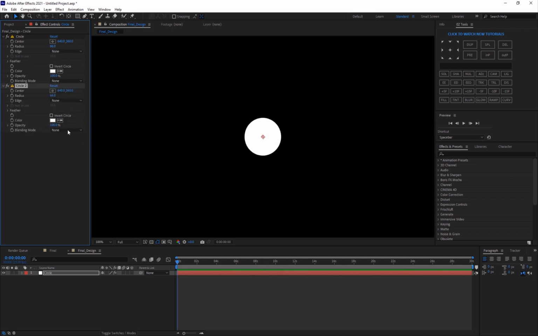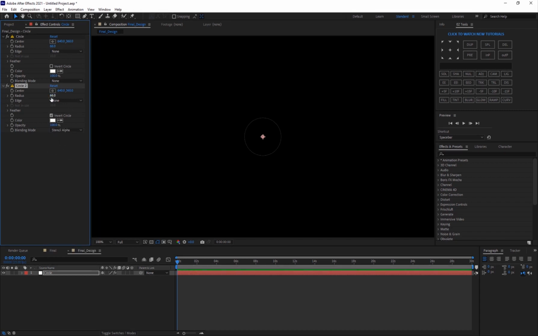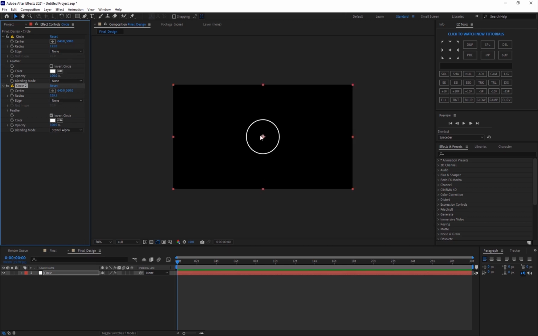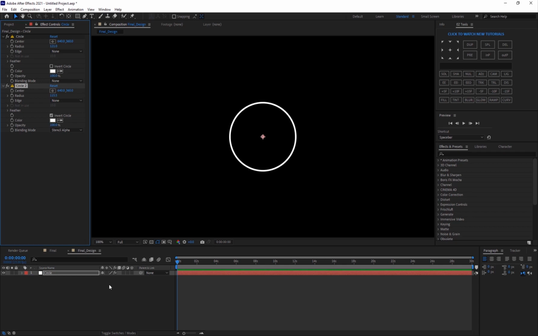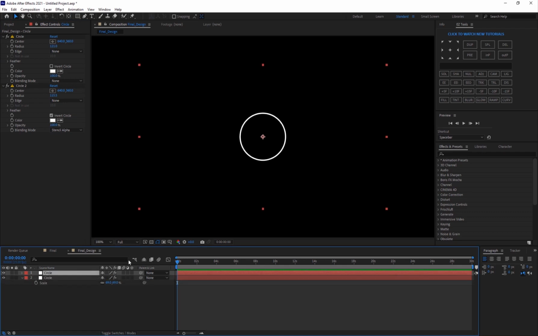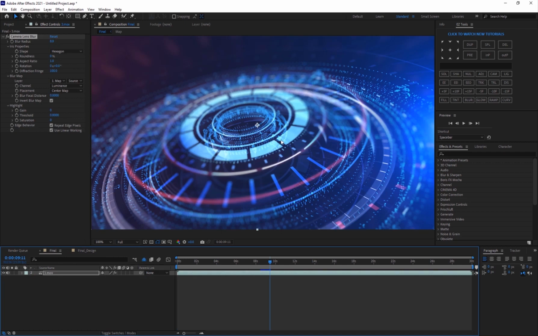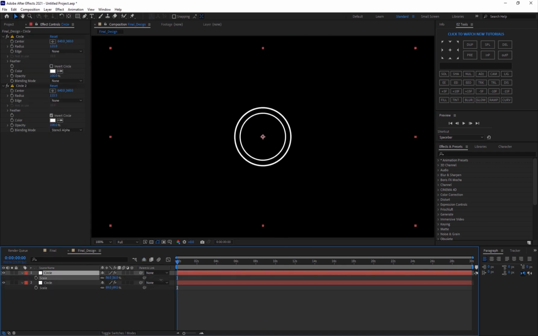And then I'm just going to duplicate it, set it to Invert Circle, and set it to Stencil Alpha. And if I increase or decrease this radius, you will see that we have a circle basically. I know it may seem a bit complicated, but it's essentially just creating a mask, right? Then you can scale this down, and I'm just going to hit Control D and duplicate it, and we'll create the second layer of circle. So just scale it up again, so we got it right here.